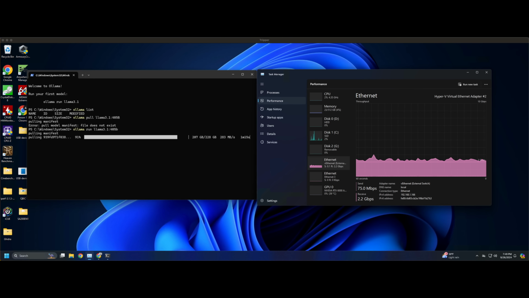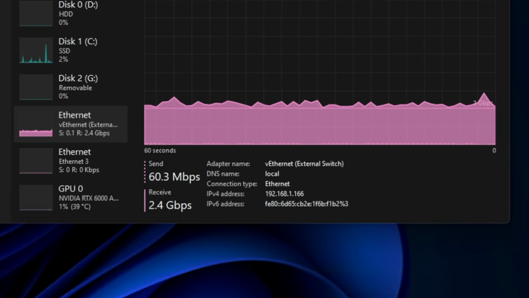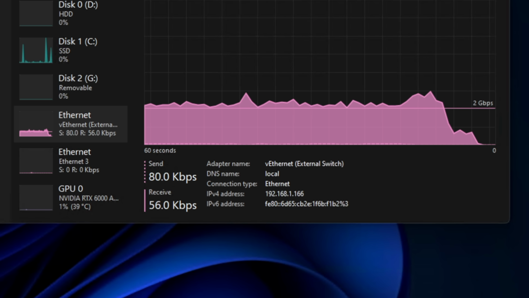Now, the first thing we have to do if we want to run the 405 billion parameter version of the model is, of course, to download it. And it is 228 gigabytes, which means you're looking at several minutes to several hours, depending on your internet speed. I don't recommend that you do this unless you actually have a need, and you'll find out why in just a moment.